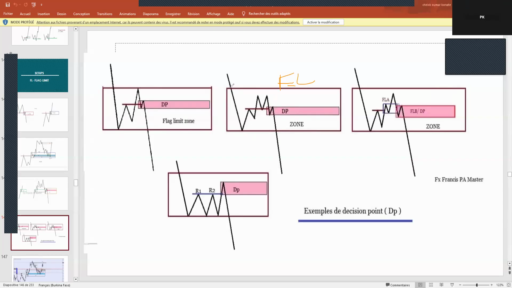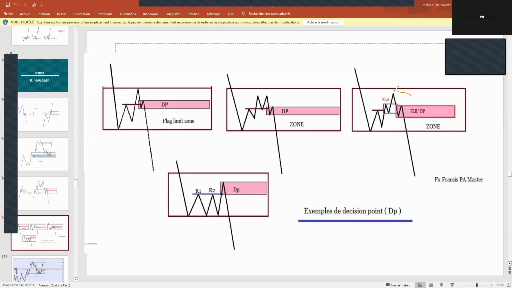It meets all the flag conditions. These were flag limits. You need to see them in the flag limit, okay? It is a flag limit, sir. This box here. So inside it, on a lower time frame, you will see this kind of structure as a decision point. If you don't see a clear decision point, sir, I advise people to stay away from this level. If you cannot see clearly the decision point, it is not a good setup, okay? It is not a good setup.